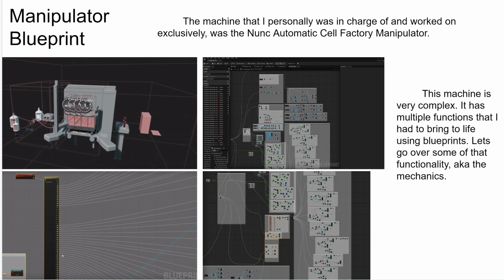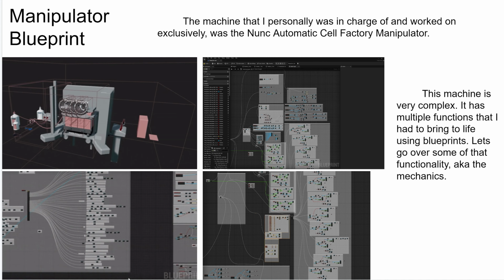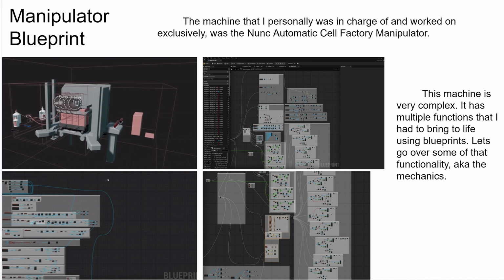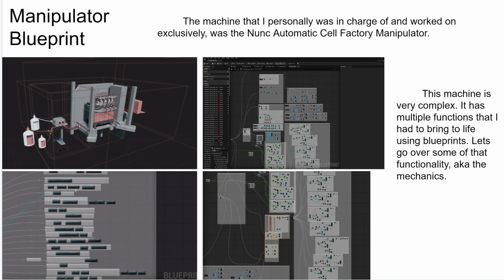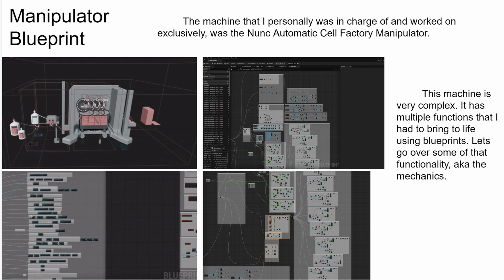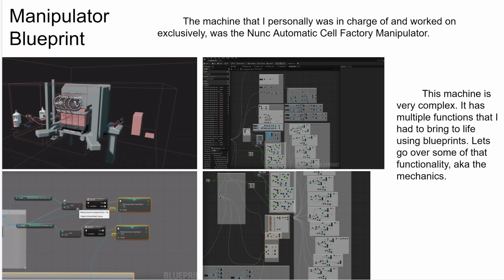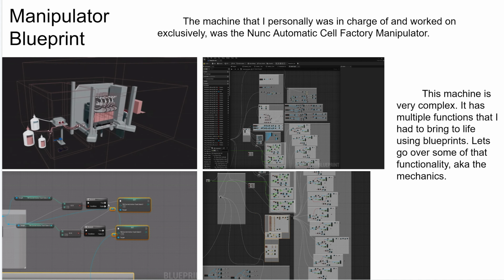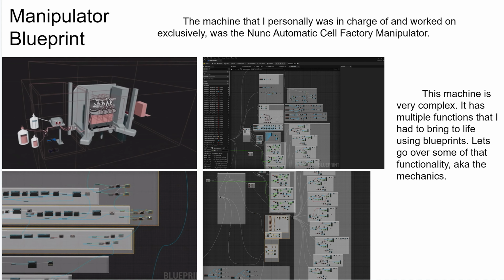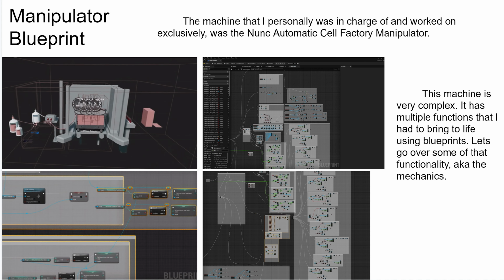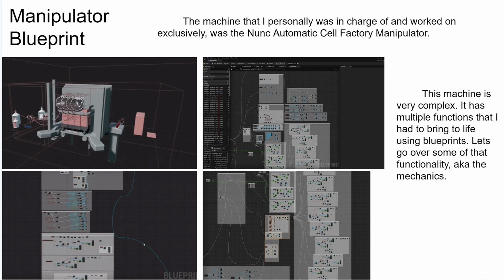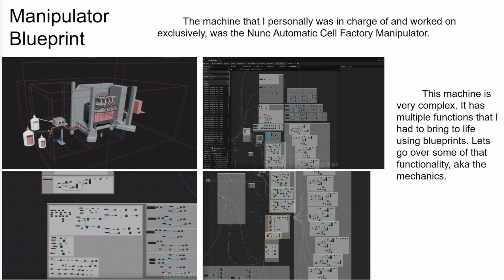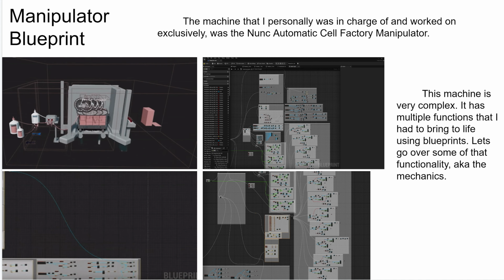This is what I contributed to the project. I coded the entire Nook automatic cell factory manipulator and some of the cart, as well as this task manager that controls the entire game. But through experience, we realized it would be better if we separated the task managers. So we did that, and now I just need to take the task manager that I built for the whole system and make sure that it's properly hooked up just to the manipulator and not controlling anything outside of the manipulator. That way it doesn't interfere with any of Bethany's blueprints.